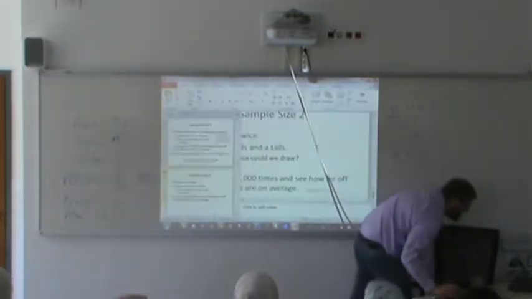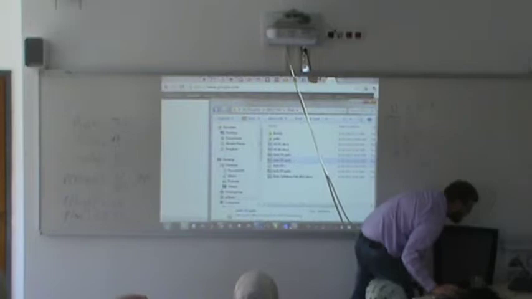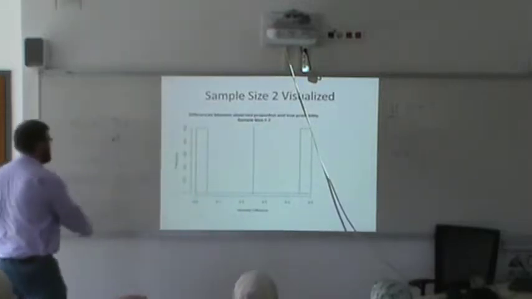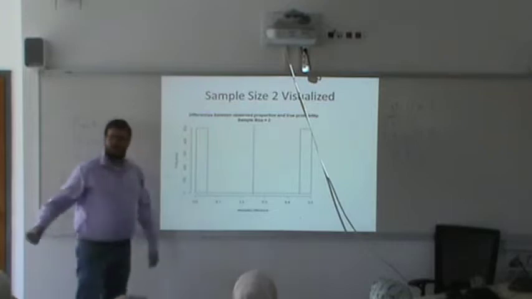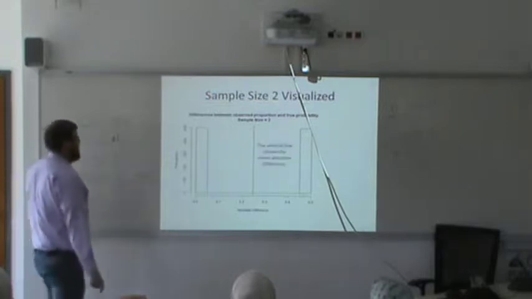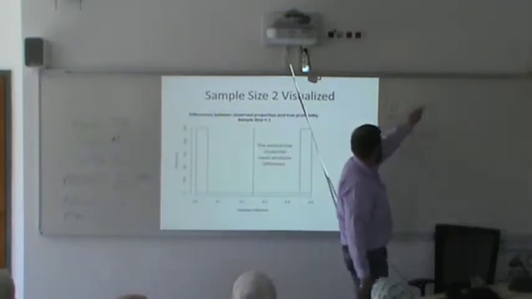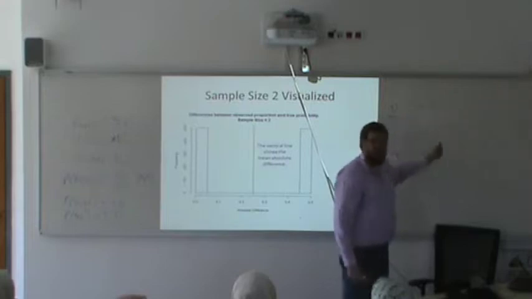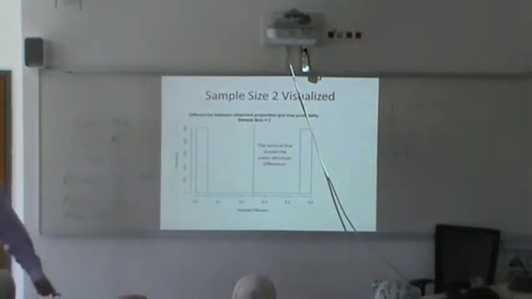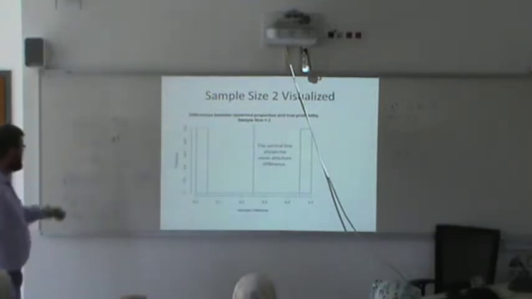So I'm going to stop running the R, because we're running a little low on R. So if we do this, boom, we get this. These graphs are going to be a little bit different because each time you do this in R, it gathers new random samples. The vertical line here shows the mean absolute difference. We're off by 0.5 here, off by 0.5 here, not off at all here. So 0.5 plus 0.5 plus 0 plus 0 divided by 4 is 0.25. So the average that we should be off is 0.25. Wow, that's very close to what it actually was.